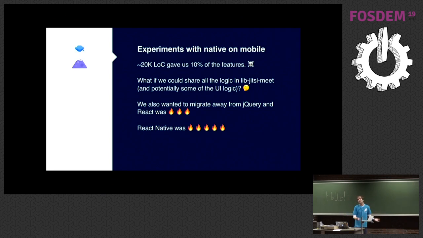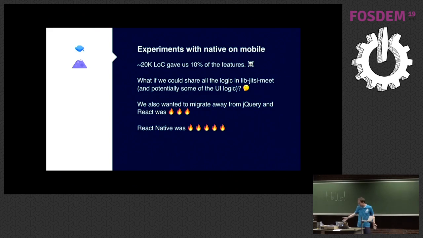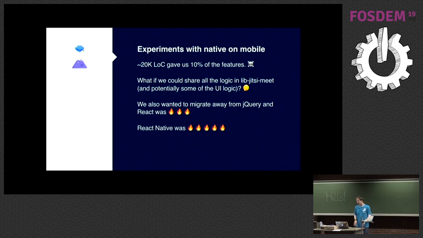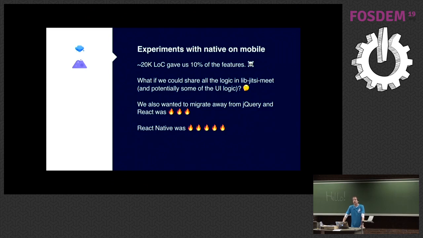So what if we could somehow reuse these things and make use of all the man-hours spent there, all the knowledge poured into that library, and all the problems already solved? At the same time, Jitsi Meet was built around 2014 using jQuery. We were migrating to React, which we thought was the answer for better architecture and future-proofing. Roughly at the same time React Native was coming up — the new hotness — and it gave promises that sounded great. So we started building a prototype in 2016, on React Native 0.27.